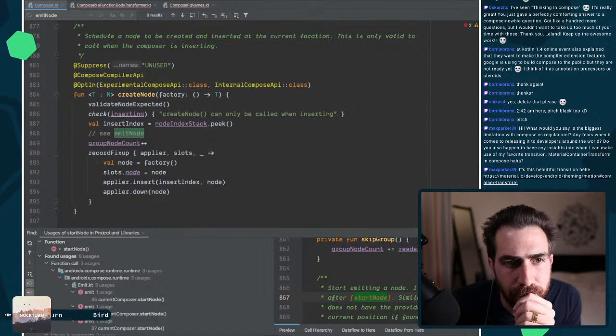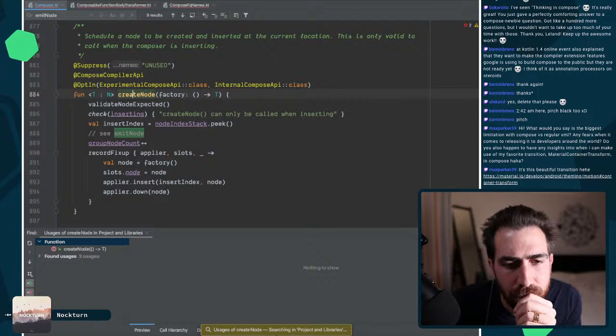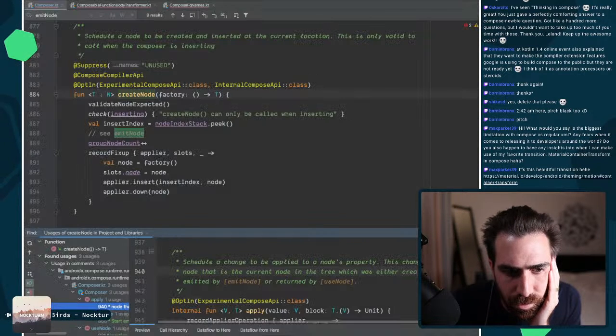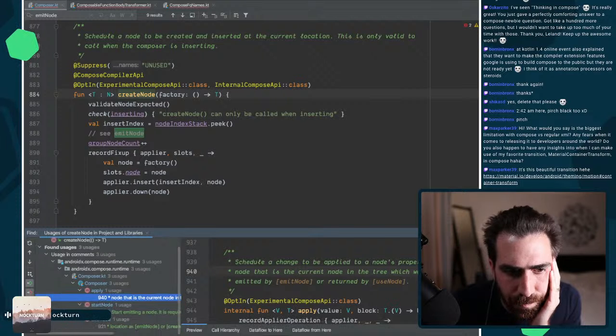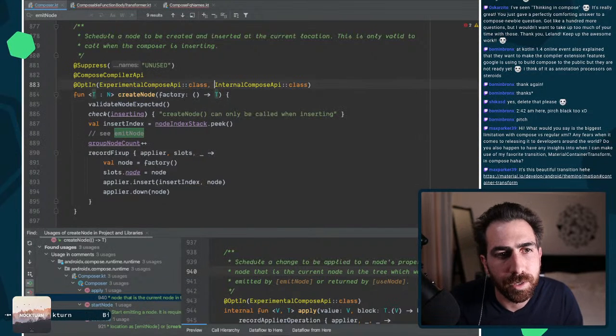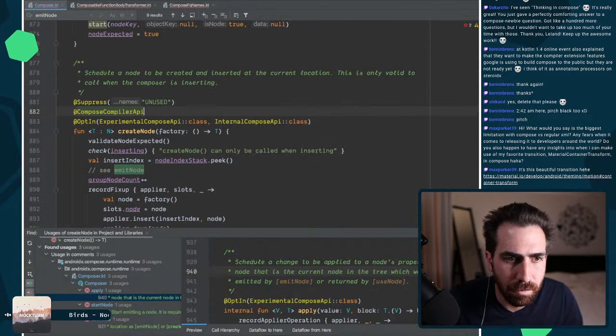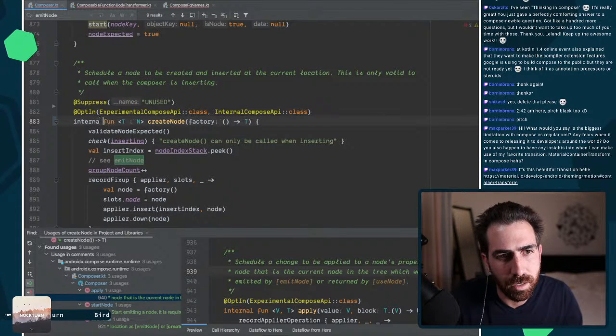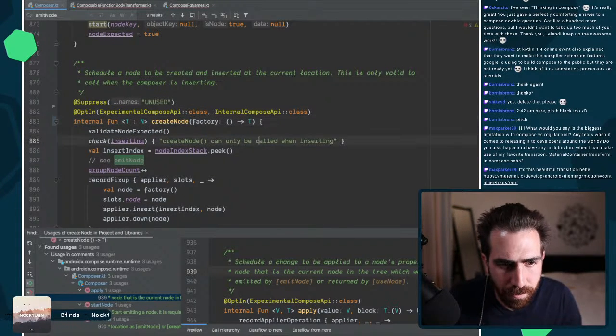Start node, and I think it's the same for create node. There might actually be no usages of this. Okay, there are some. Apply start node, use node. Great. So this is no longer a compiler API, and let's make it internal.